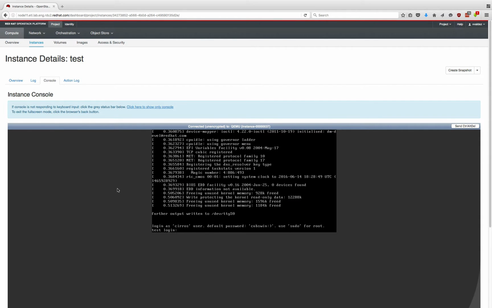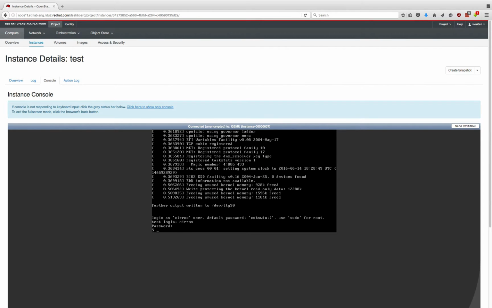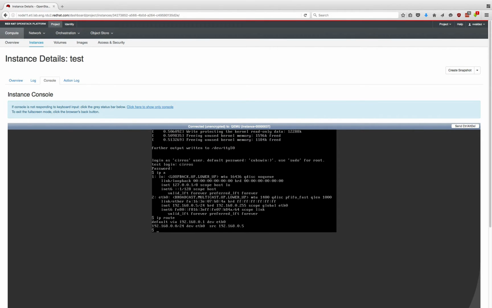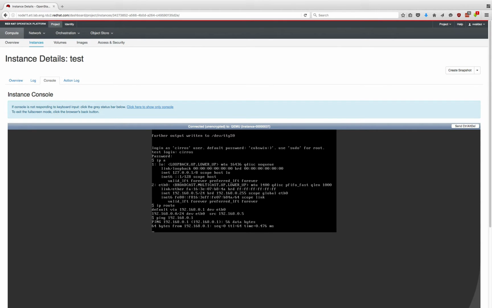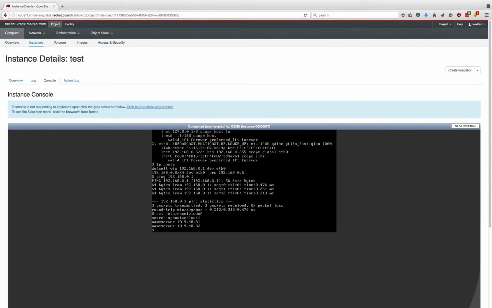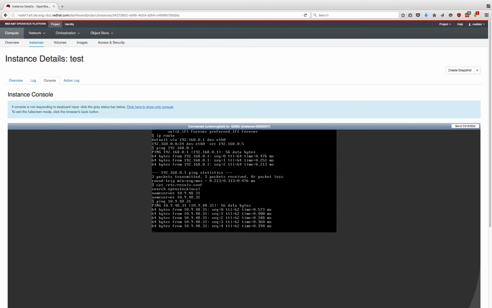And we can log in to the console. And confirm that that IP address is actually assigned to that instance, so 0.5. If I look at my route, I see that there is a 0.1 that was created. There we go. Next, we can make sure that DNS was assigned. So resolv.conf did get the information I provided. So let's see if we can ping that. Good. So we know routing is working from my internal network out to my DNS server at least.